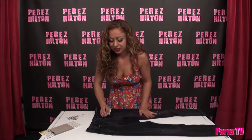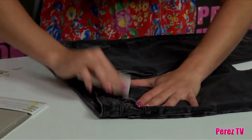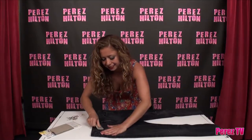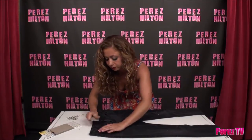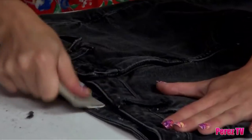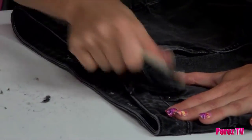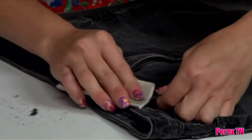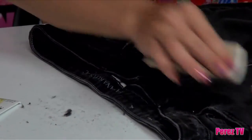Let's start on the easy parts — start on the belt loops. Now if you really want to distress your jeans like a pro, you're not just going to distress the obvious places. Nothing looks worse than those cheap jeans where they kind of distress them — it doesn't really look like someone wore them. A sign of good distress is when all that fuzz is coming off like that. It really looks worn out. Just don't distress it so much that your belt loop actually comes off the jeans.